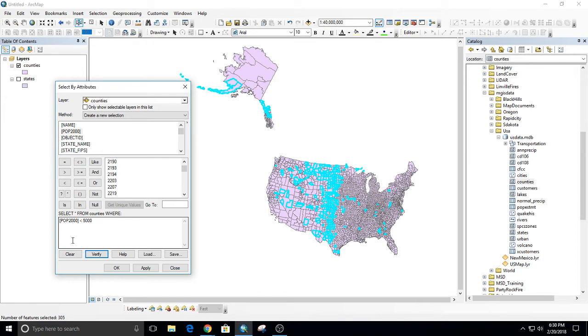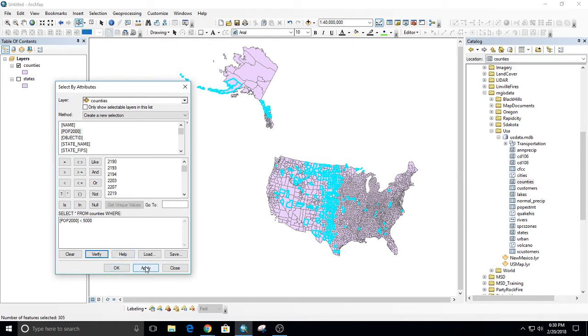You can see it's got some syntax to it, the way it has to be written. You don't have to understand it in this class, but if you get deeper into databases and computers, understanding better how SQL works is valuable. Okay, so I can click OK to this.